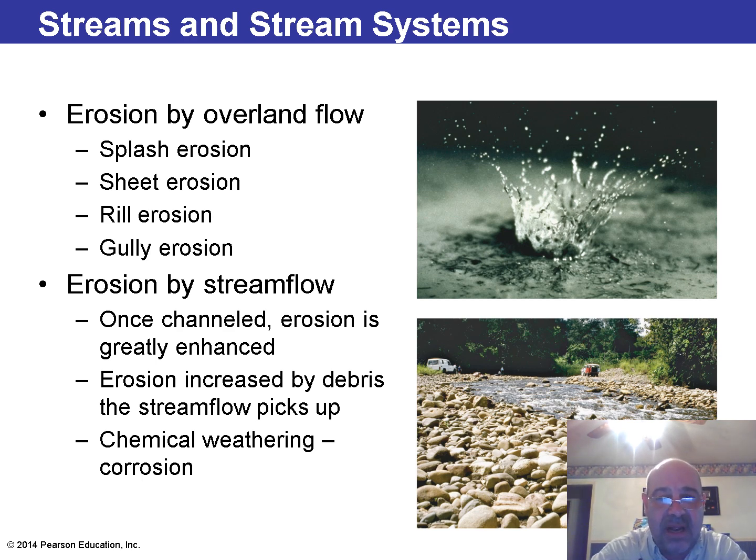Erosion by stream flow. Once channeled, the erosion is greatly enhanced. So once you get that in there, it starts incising, it starts moving things around. Erosion is increased by the debris the stream flow picks up. Now, this all depends on how much water is flowing and when. For instance, here in Oklahoma, in springtime, the Cimarron River is full of water, with trees and everything rushing down it. In summertime, when it's really, really dry outside, it's more of a braided river. There's barely any water in it at all. So, again, it depends on the time of year.